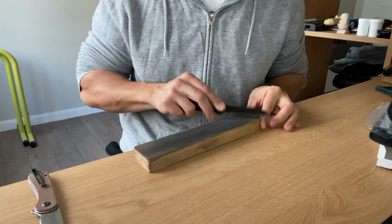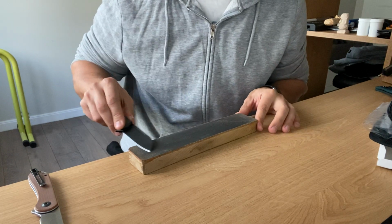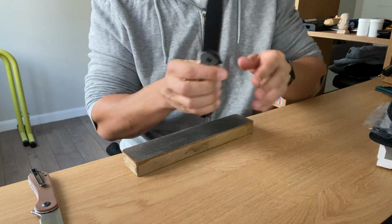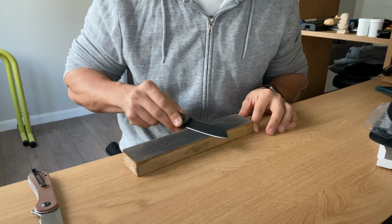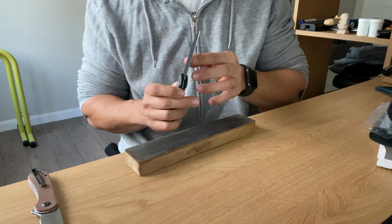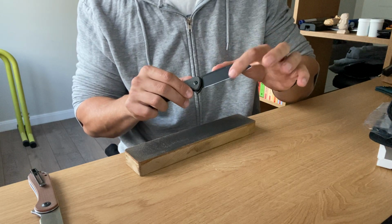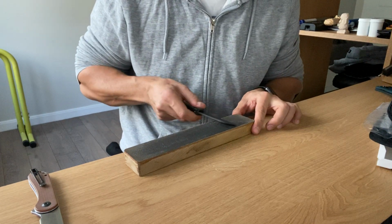Let's not really pay as much attention to the edge in general, but this feels awesome when you strop it. It's that very, very thin grind. It's odd. When I strop it, I looked at it and it felt like the blade was bent over to this side, but it's not. I just don't have many full flat ground knives, standard, which are this wide and have such a thinned out grind. This is full flat ground and a very thin grind. I like it. This, I can tell you already, I like.